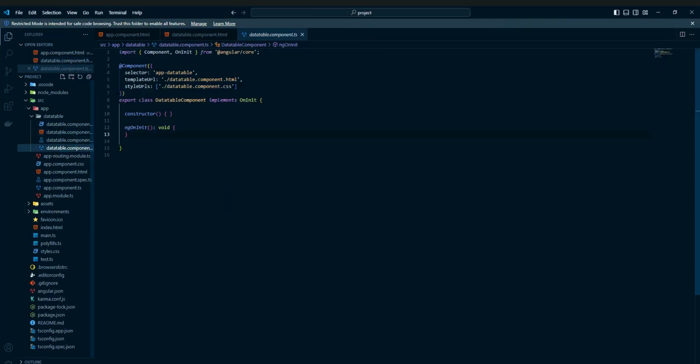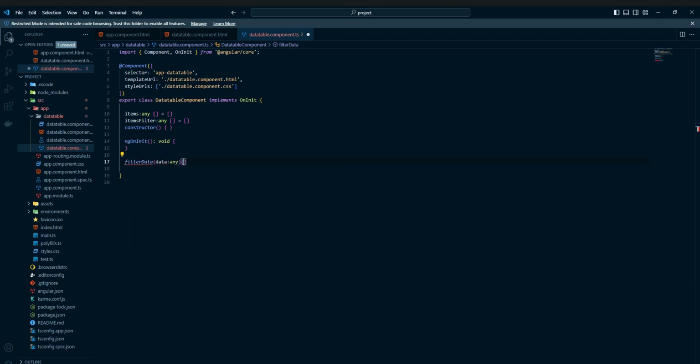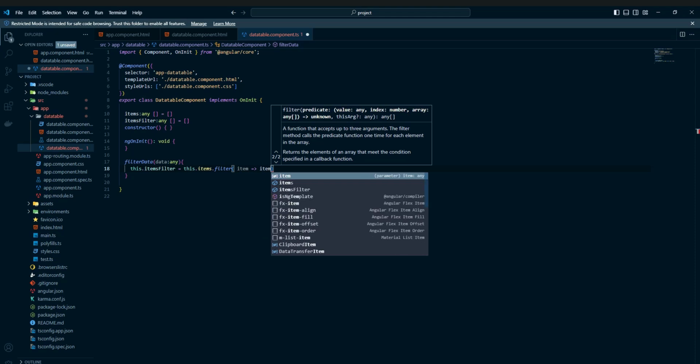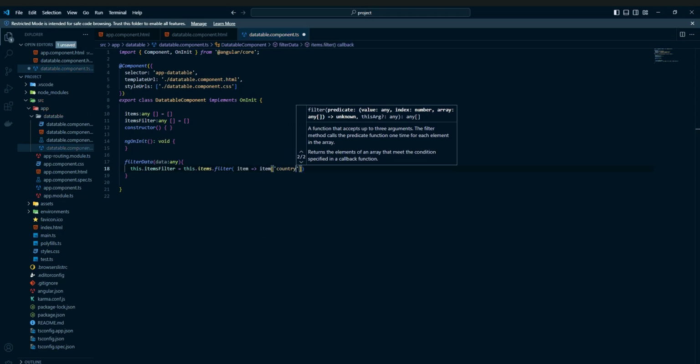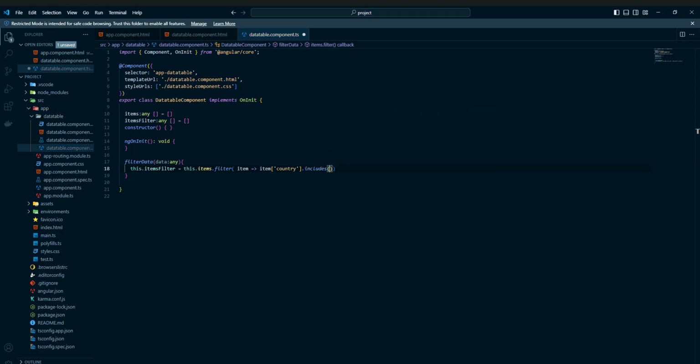Once it's done, we go to the TS file to create the logic that manipulates the data. Thus, we add two arrays to manipulate the data. In this part, it's fundamental to create the logic to filter by using a function. Therefore, the filter items function uses the complete items array and the filter method to match one property from the columns of the data table with the value filled out in the input from the HTML file done previously. For this sample, we use the country property.